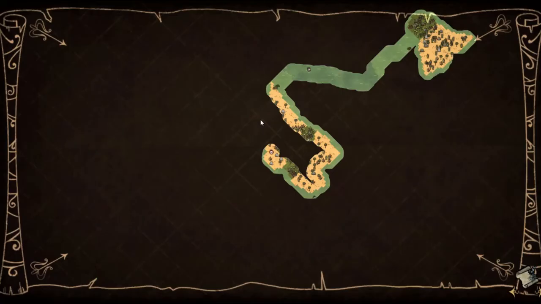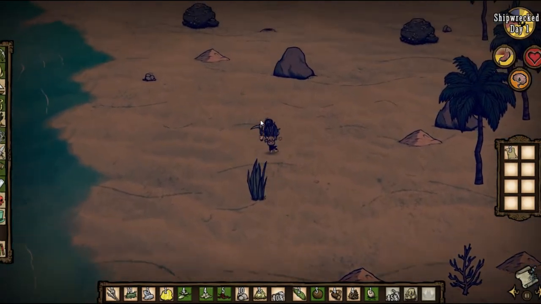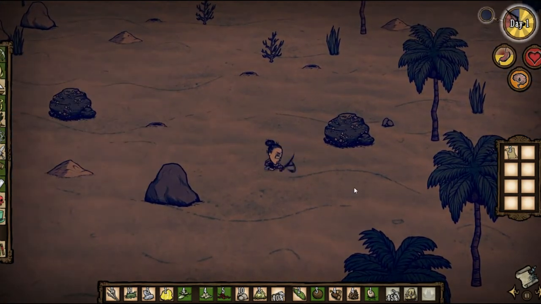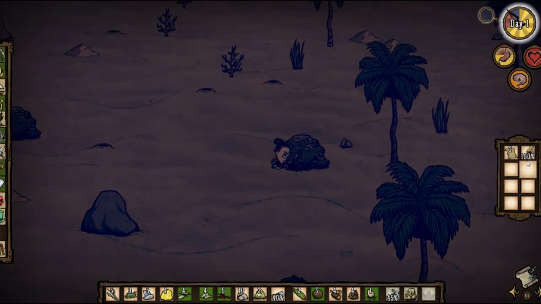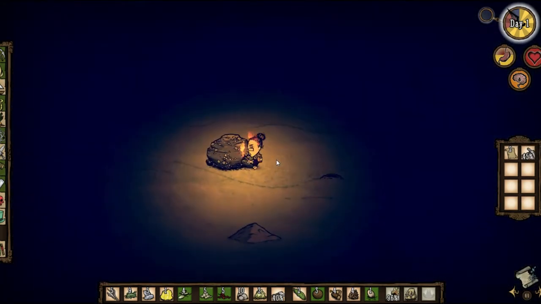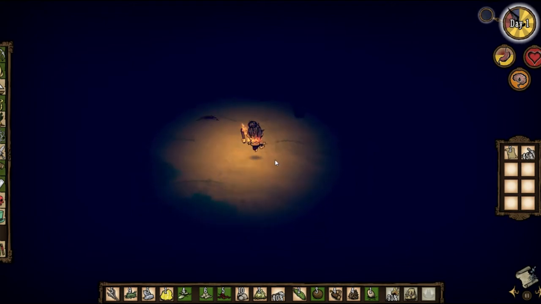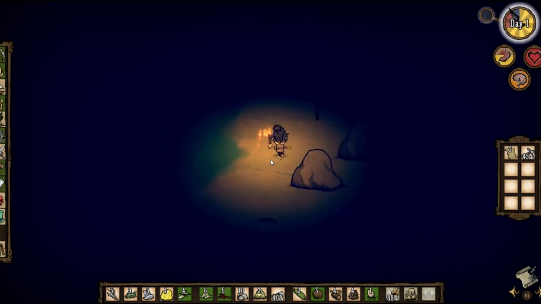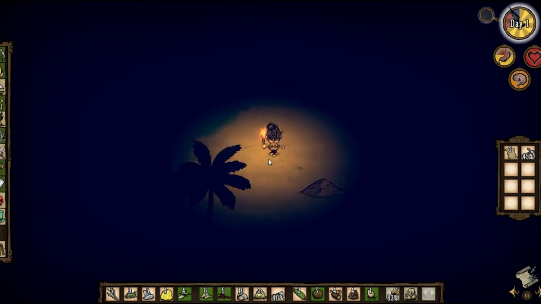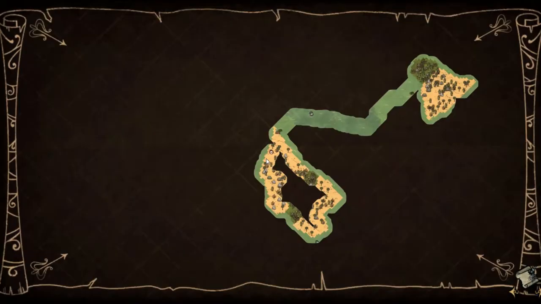Alright, is that it for this island? Not quite. There's still a bit left to discover. And I will need a light, just to get through the short little gap I have. And I can't actually sail on the boat with a torch out, which is going to be annoying.